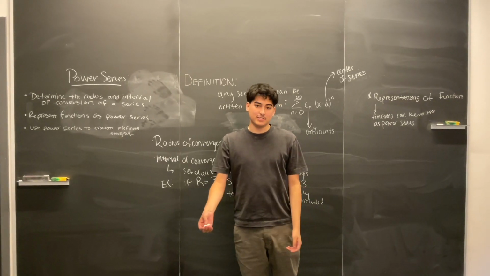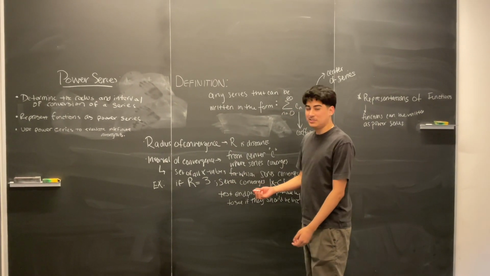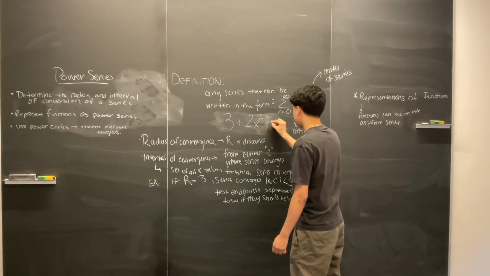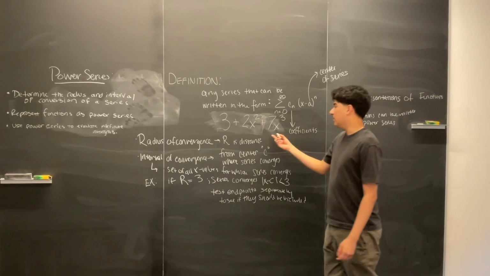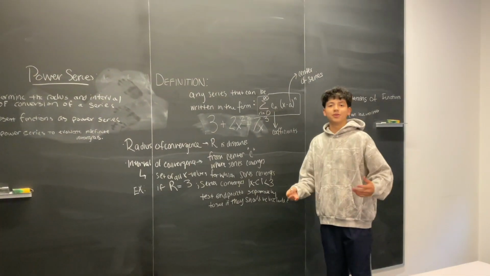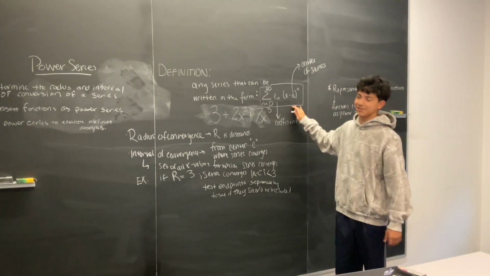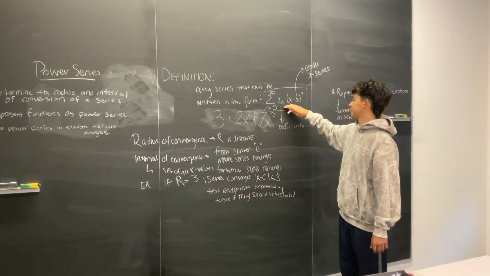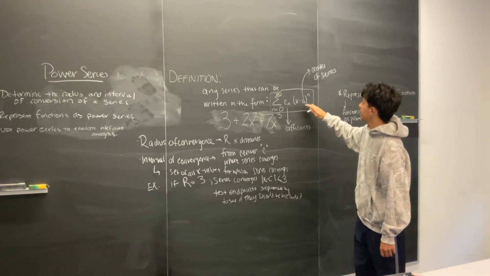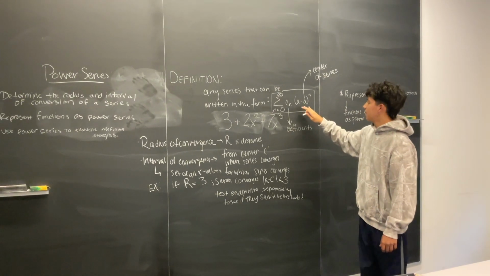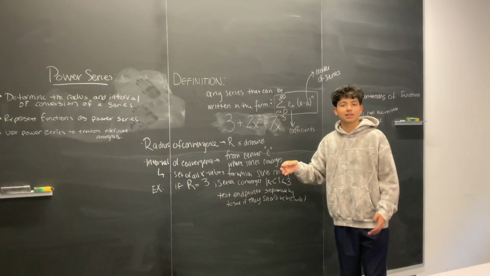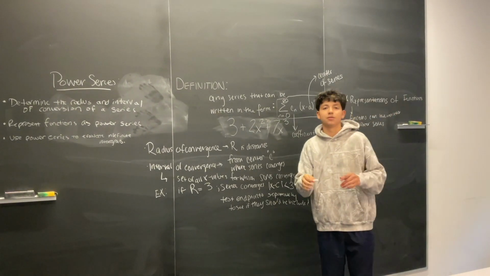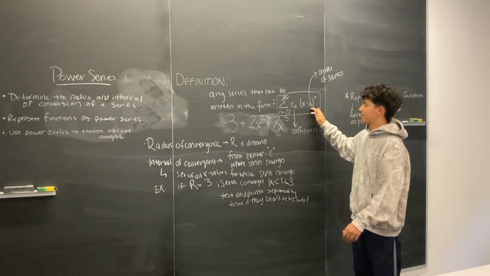A power series is basically like an infinite polynomial. We've all seen polynomials, so it's usually something like this. But what if we kept on going forever? So we are now introduced to what is called a power series, which can be represented as the summation from n equals 0 to infinity. We have our Cn, which is our coefficients, and then we have a, which is going to be the center of our series. And then we have our x, which can be considered as the distance away from the center. The entire function of x minus a can be represented as the stretch from the center of expansion.